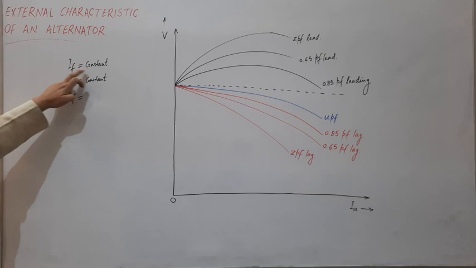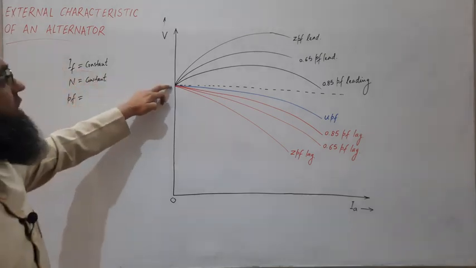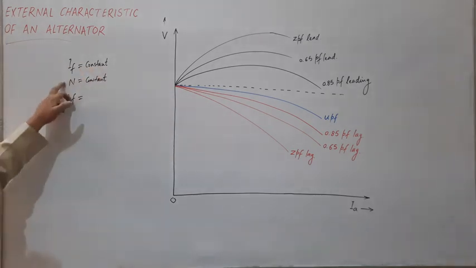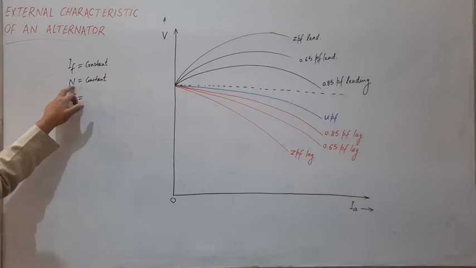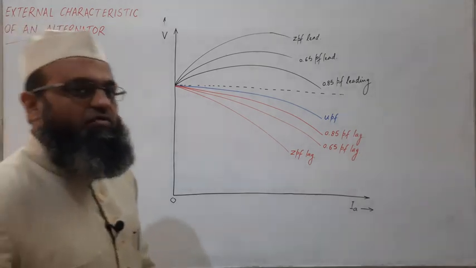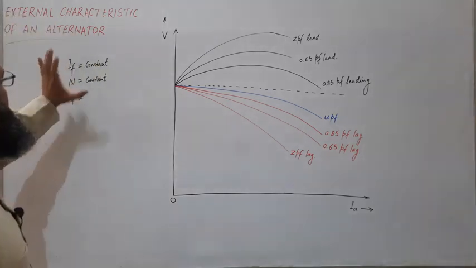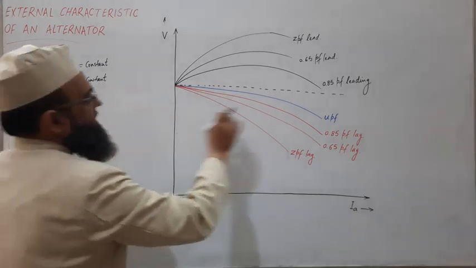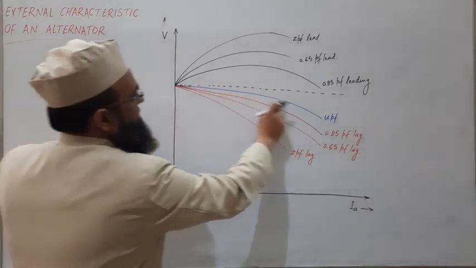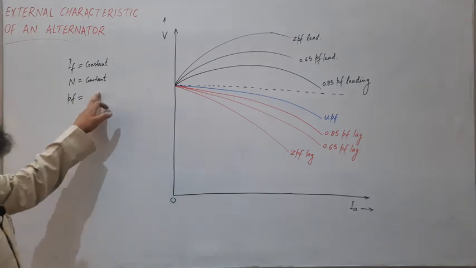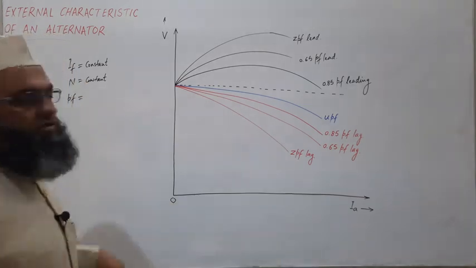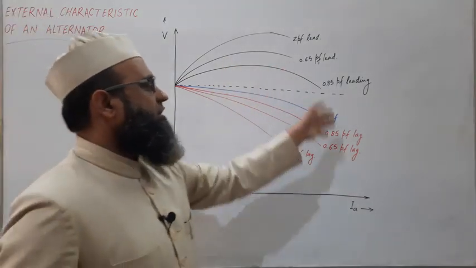We are not going to change IF, we have fixed it. If we increase IF, then no load terminal voltage will increase, EF will increase. So that's why we have fixed it. Again, if you increase or decrease N, the corresponding frequency will change and so on. That's why keeping these fixed and power factor also fixed. Suppose sometimes we fix unity power factor, then we get this characteristic, this nature. Then again power factor is fixed at certain power factor lag, then we get like this, like this. These are certain representative power factors.